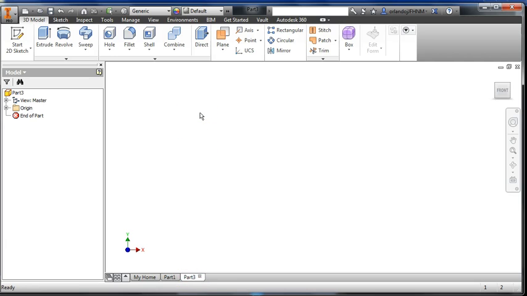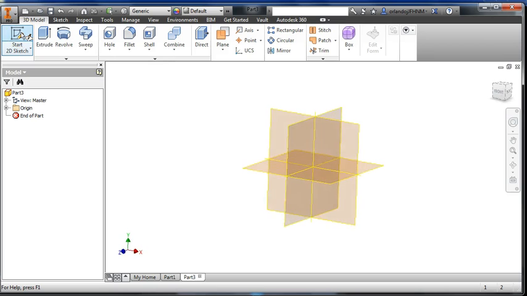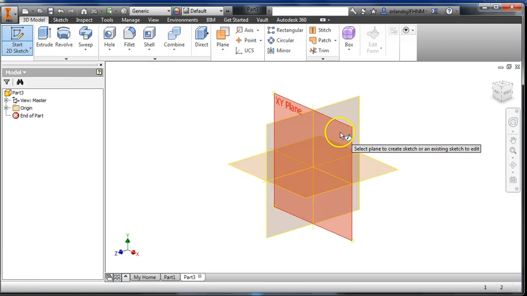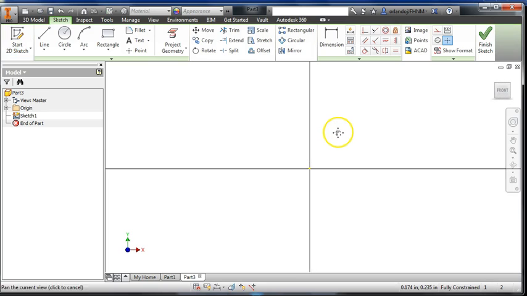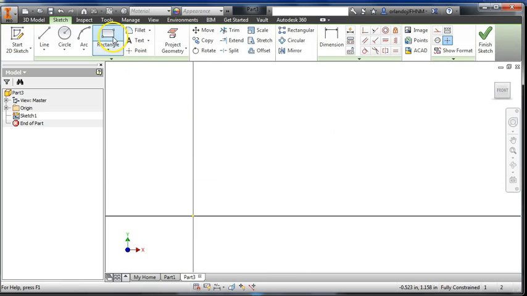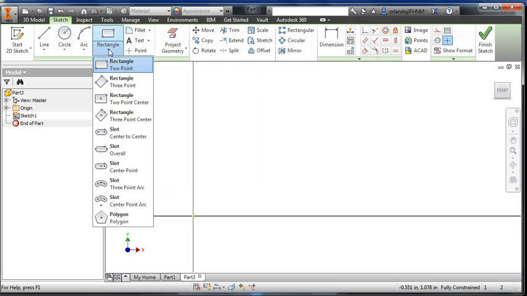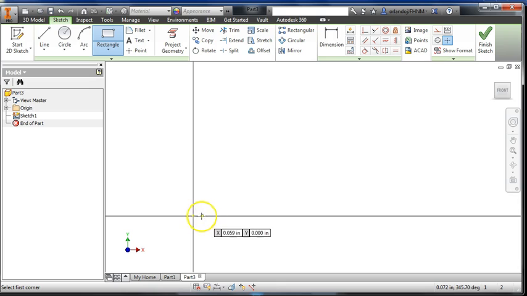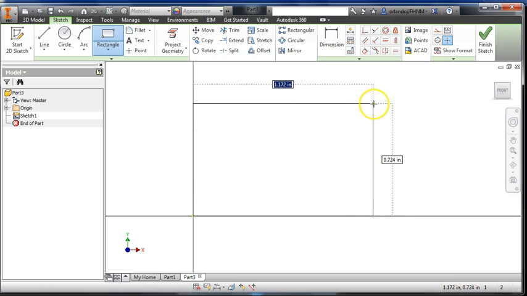So right here, we're going to start a new sketch. I can choose Start 2D Sketch right here and choose the XY plane. I'm going to begin by using a 2-point rectangle. If you hit the drop down, you can see different choices if you don't have 2-point rectangle. Mine's already chosen. I'm going to create a coincident constraint. Notice that green dot and also the little icon with the arrow, a point, and the arrow to the other point. That coincident constrains the point to the origin.